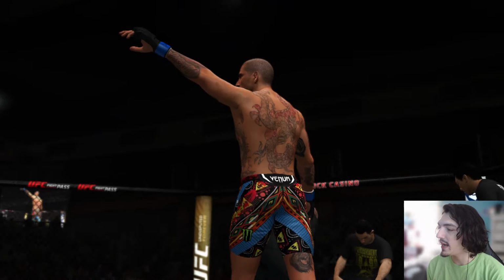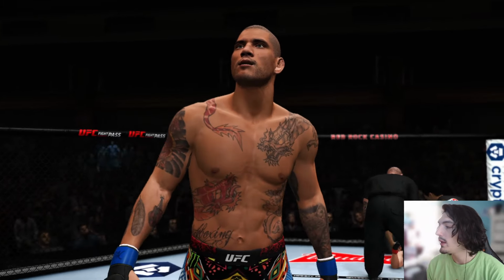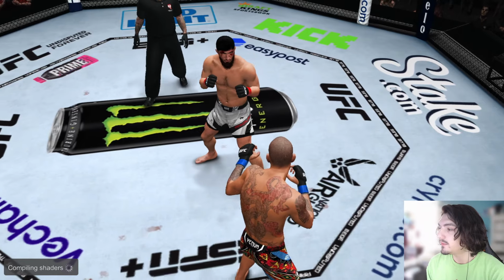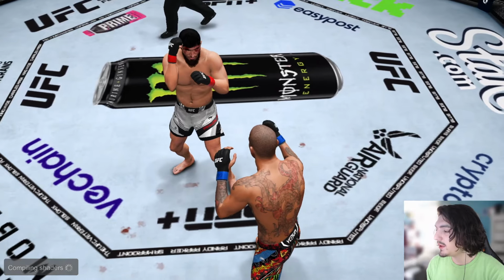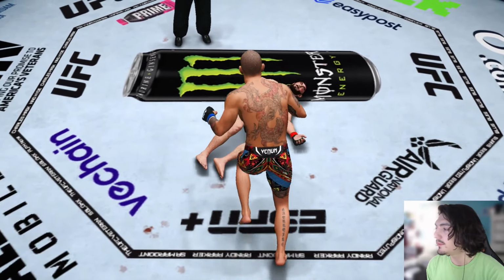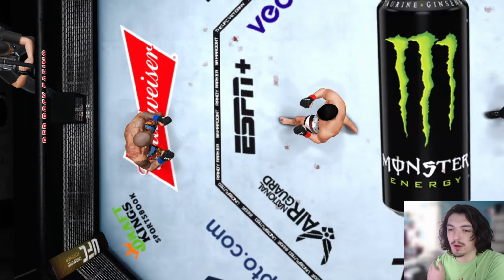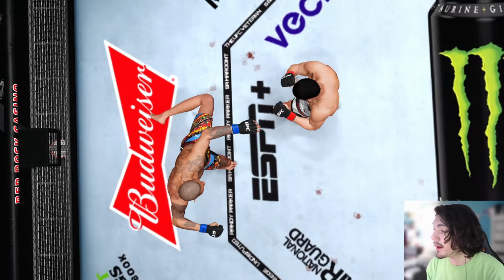Yeah, that was exactly what you like to see. Perfect Poatan performance right there. I mean, I switched stances right there at the end, but you know what? It made me set up the kick a lot better, so I'm okay with that. Knocked him right out on the Monster logo. He's going to need some Monster to wake up after that one.